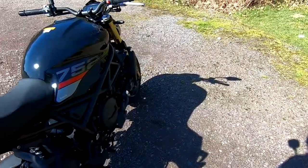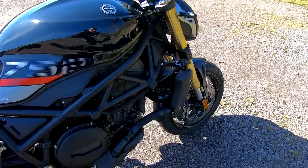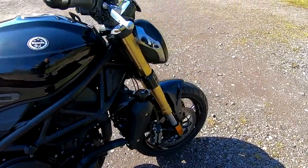Just take a look at me on the bike as a reference. I'm 5'7", 170 centimeters. I've got a 30 inch inside leg. I weigh in at about 75 kilos, so you can sort of compare that for yourself.